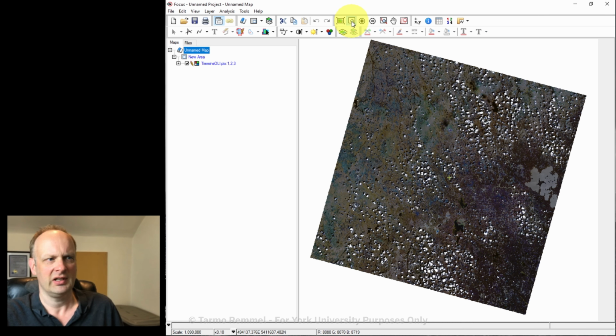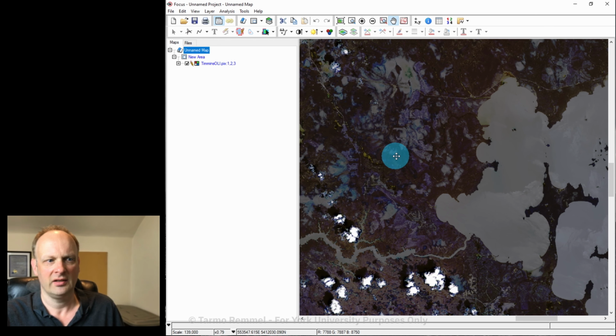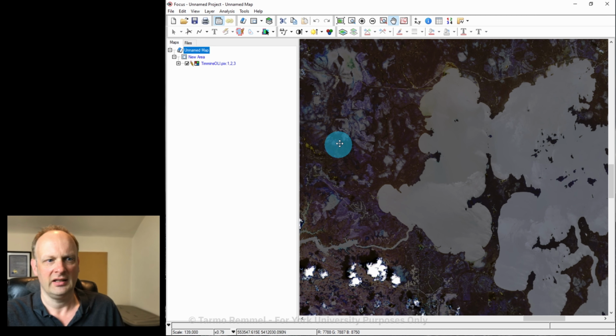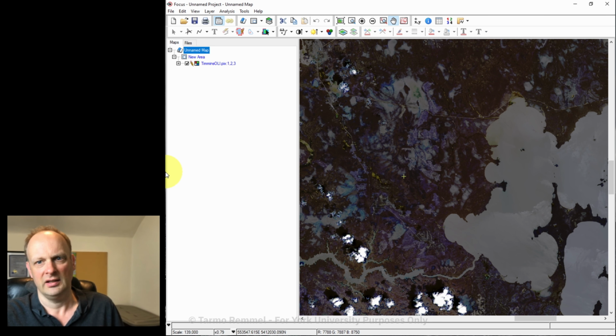So if we select that tool, we can now go over to our image and then drag an area that we want to zoom into, and it'll instantly take us there. I mean, that's pretty good, but I want to see a little bit more to the left. I can take the pan tool, and holding down the left mouse button, I can then drag the image so that I get exactly the framing or the view that I want in the scene.